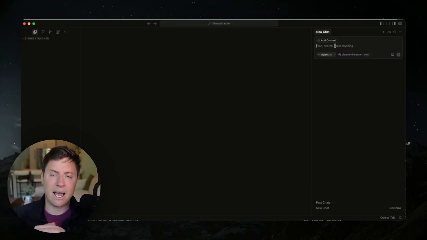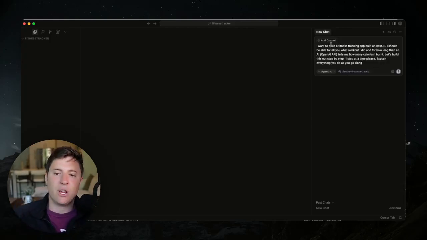So let's start building out the application. I'm going to give you the initial prompt, and then I'm going to start giving you cool tips and tricks on getting the most out of Cursor. Okay, so here we go. I'm going to put this down below, so feel free to pause right now and copy the prompt from down below and put it into Cursor for yourself.